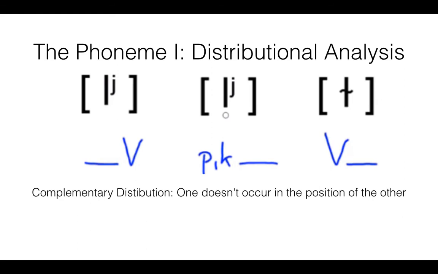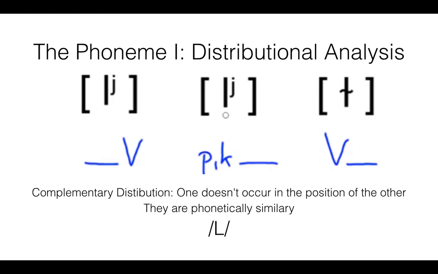But if you have one sound that never occurs in the position of the other, those are allophones of the same phoneme. They are phonetically similar. This is another thing concerning the allophones. And finally, this is the result. So, from our analysis so far, phonetic analysis, articulatory analysis, functional analysis, distributional analysis, minimal pairs, difference in meaning, distributional analysis, etc., we come to this idea.